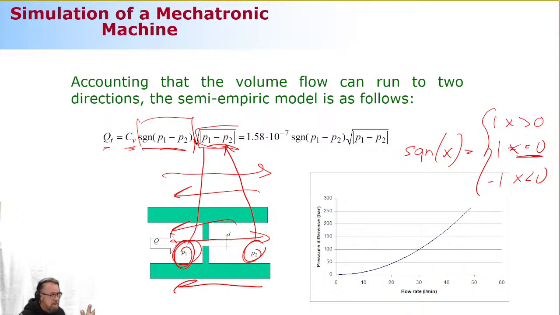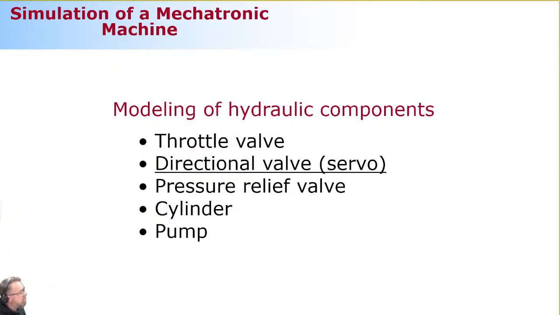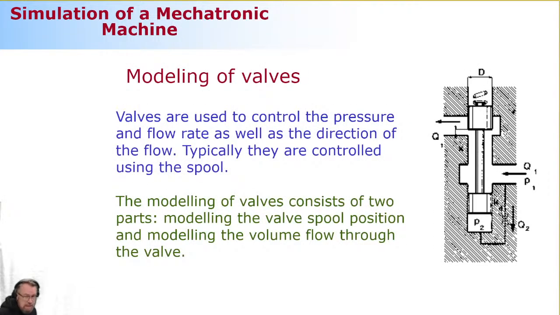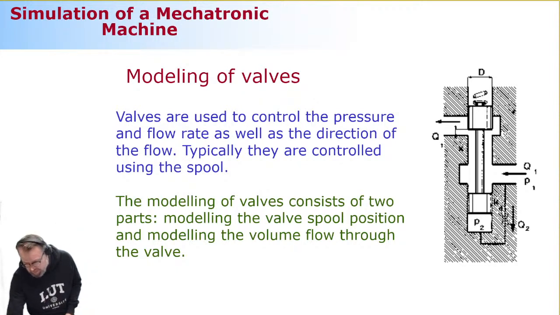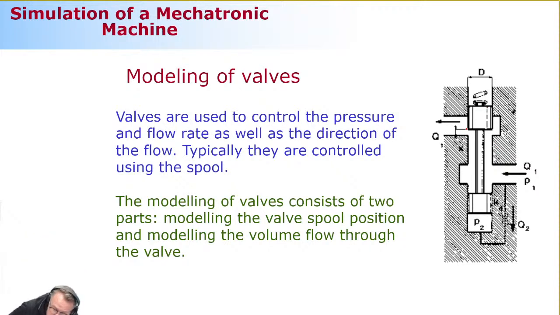Makes sense. Okay, then let's move on to the real component. Like I mentioned, this is where we're going to spend a little bit of time. Now this is something where we need a completely different point of view, because now it's no longer about a single simple parameter, but we have a component with a moving body. And when the body is moving, the first thing we need to do is figure out what the spool position is, where the spool is located. For example, this one here is a pressure relief valve. Let me see how I can measure the spool position. It is measured here. So this is my X. This is my X component. How far the spool has moved from the place where the valve is fully closed.